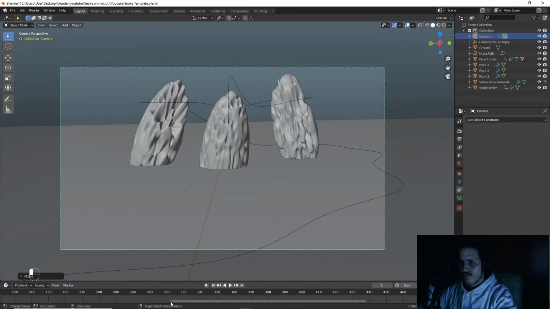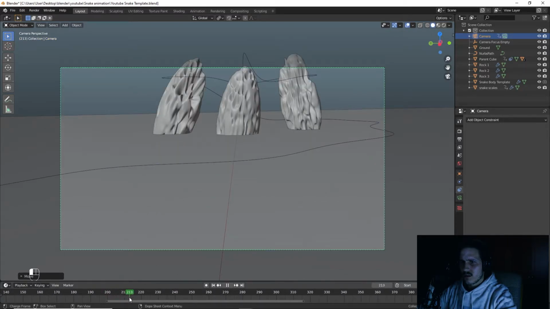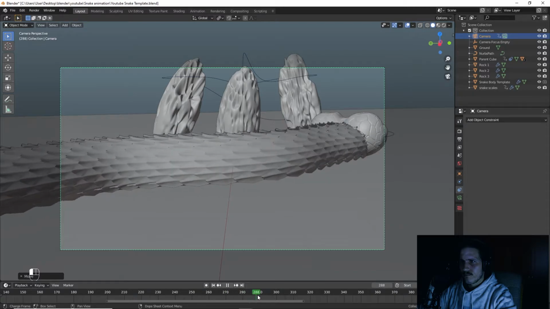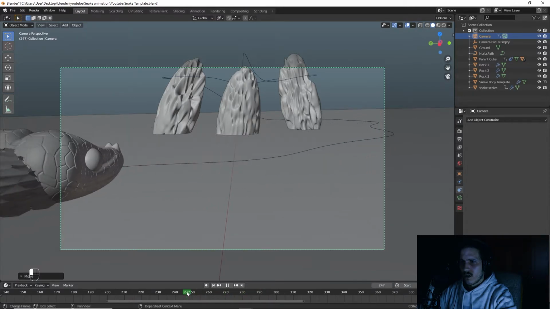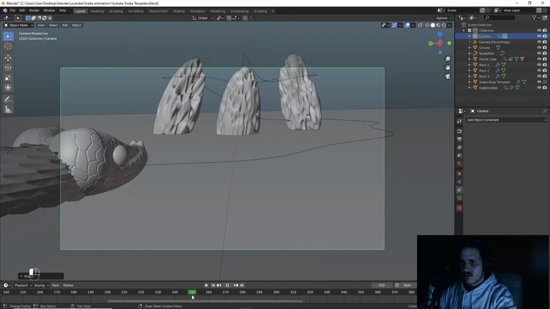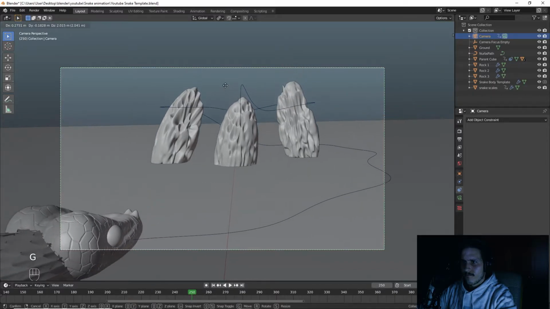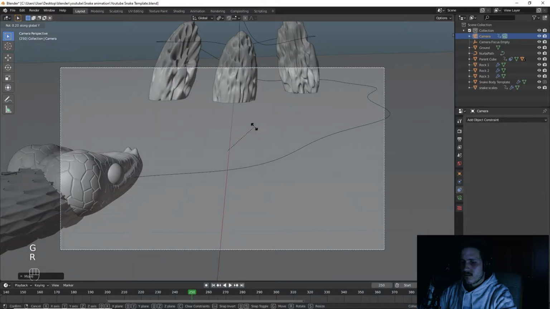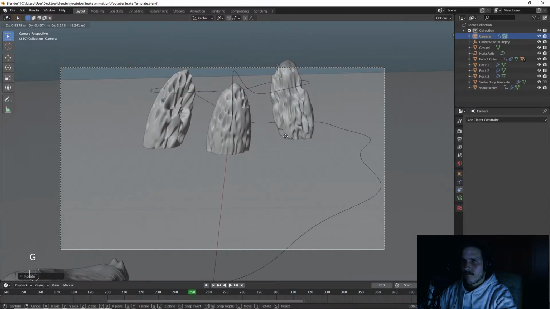What we're going to do is see where the snake comes into frame. Somewhere around there. So we'll put it on about 250. Bring it like that.